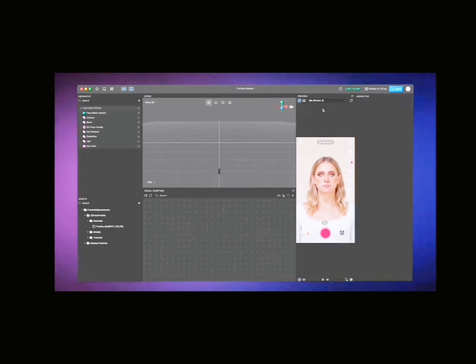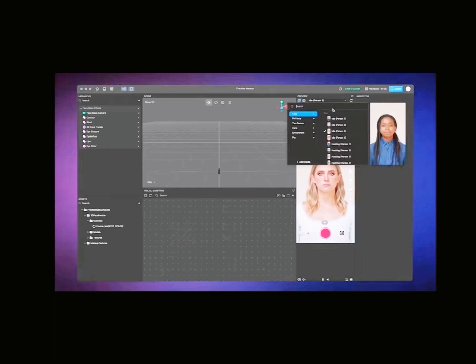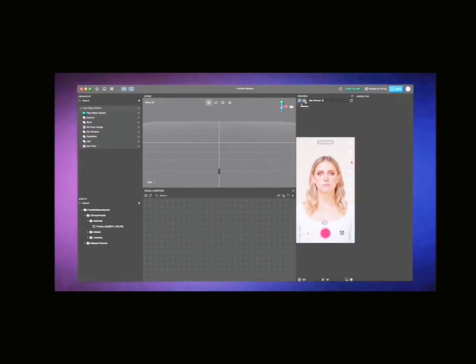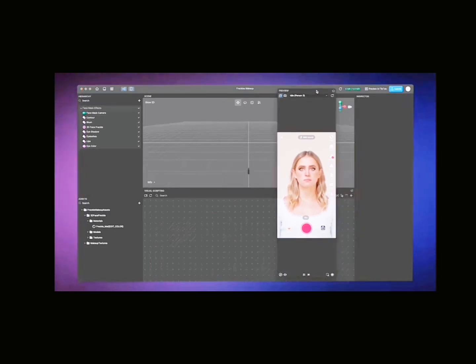First, let's look at the Preview panel, which shows a preview of your effect, and it mimics the TikTok interface on your phone. You can actually change the preview media from this menu. And you can even use the video feed from your webcam. At the bottom, you can also change the TikTok UI, depending on what mobile device you want to mimic. If you want to hide the preview panel, you can just click on this button over here. You can also undock the preview panel if you want to manipulate it as a separate window.